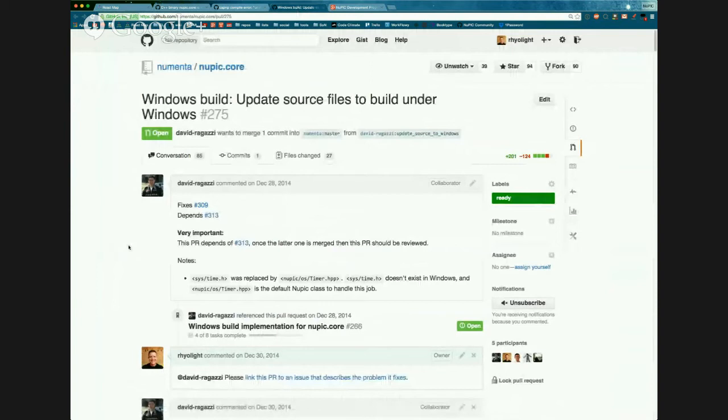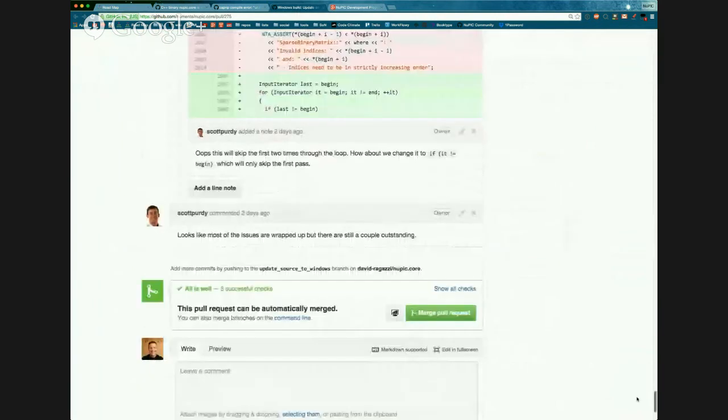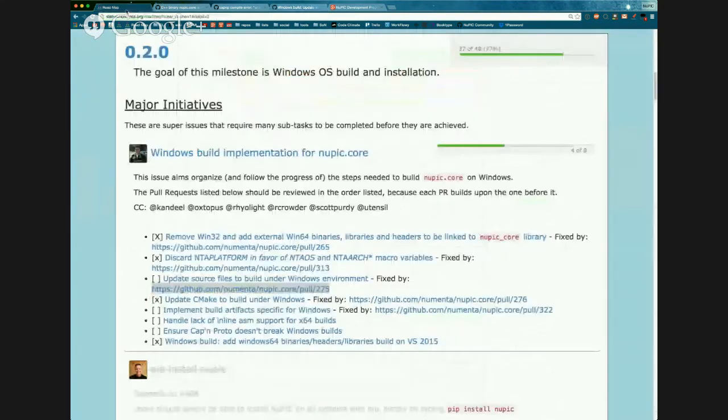This is the current PR that I think is the one that should be merged next. And it has been reviewed, and we're waiting for feedback from David. The next one would be building artifacts for Windows and AppVeyor. So we'll move on to that once this one merges.